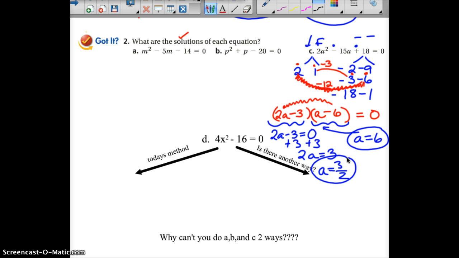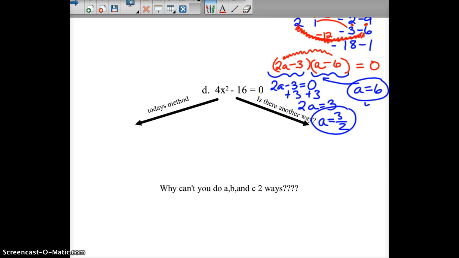Don't lose track of what you just found. You found the values for a that, if you were to go to your calculator and do 2 times a squared minus 15 times a plus 18, you will get a 0 out. They're called the solutions to the quadratic equation. It means that if you had graphed this, you would have it hitting the x-axis, although they're using a's here instead of x's, which I don't particularly like, but that's all right.